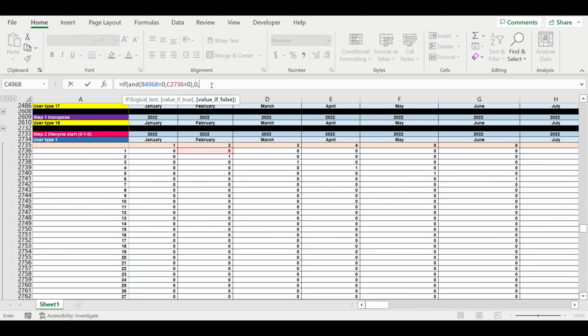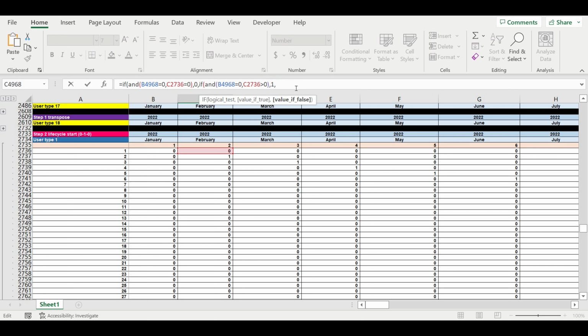The next condition, if this value equals 0 but this value is more than 0, then I put 1.